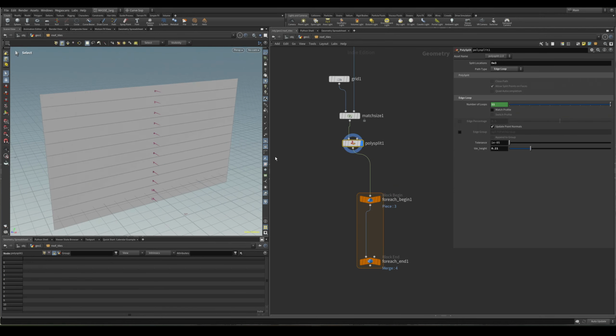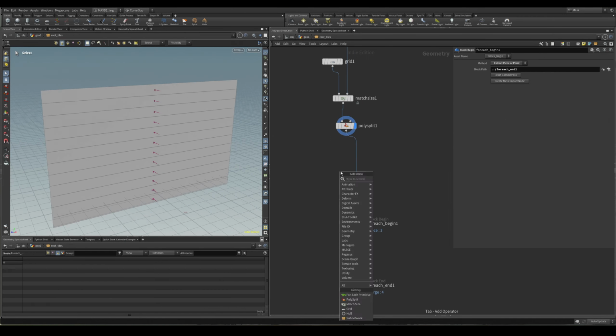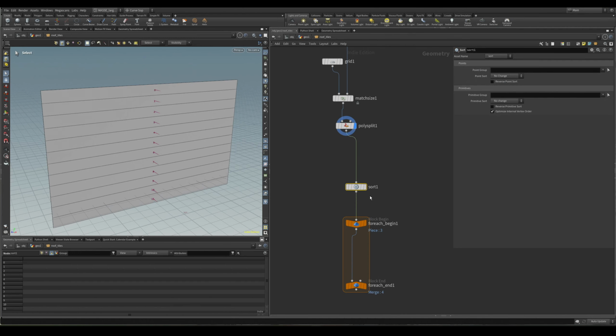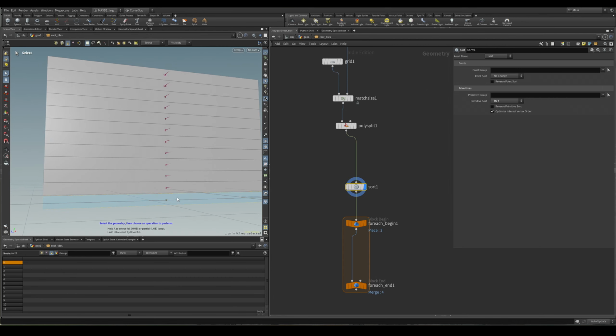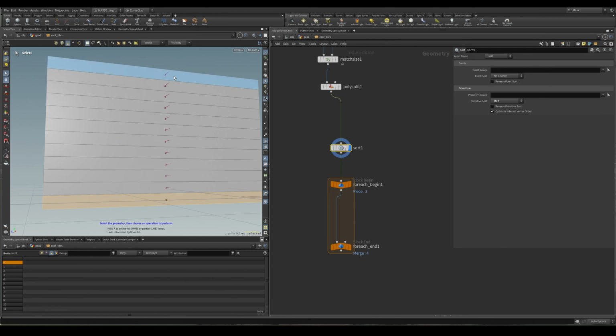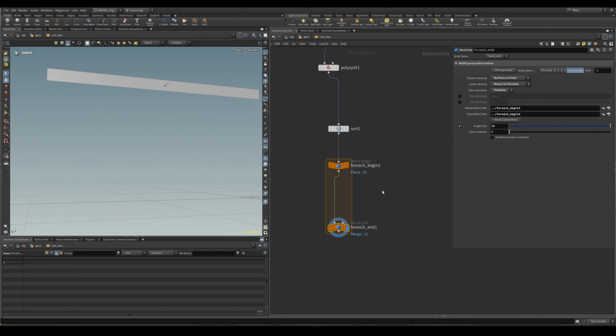And actually, since I made my previous network from the bottom to top, I'm going to put down the sort node to ensure my sorting order. So for the primitives, you could put down the sort by y-axis. This is going to make sure that for each always starts with a 0 to the max primitives, so it goes upwards like that.